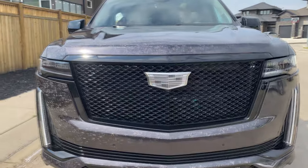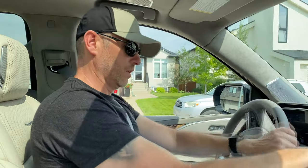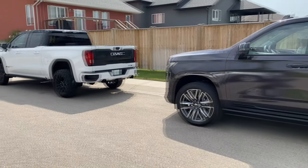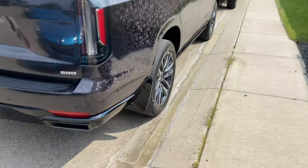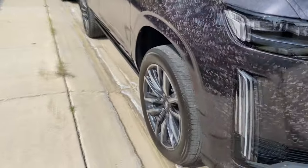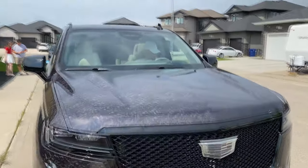Look at where the curb is. Look at you and your parallel parking jealousness. All right, let's get out and have a look at that. Okay, let's look at my wheels. Not bad. Not bad for an old guy. All right, now let's see if the wife can do better with automatic.